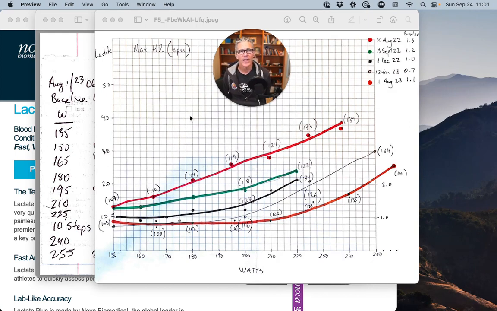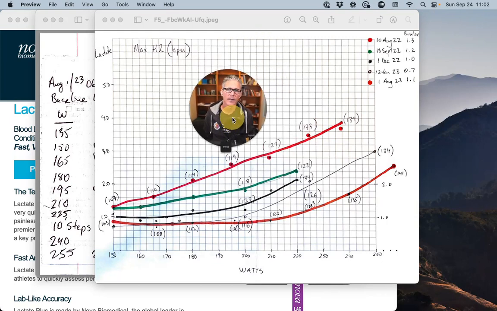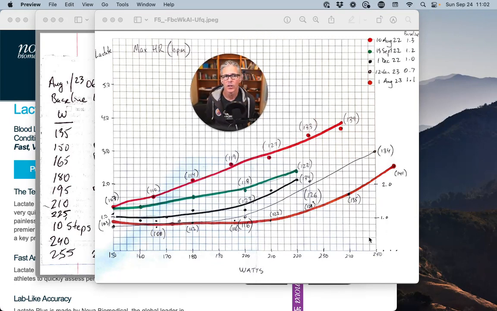So that top red line is August of 22 and the bottom red line is August of 23. So there's a year between them and that's a big move. There's been a clear improvement in what's happening internally when I'm on the bike. And you can see that gradually with each of the lines, the quarterly tests as I roll through the year.